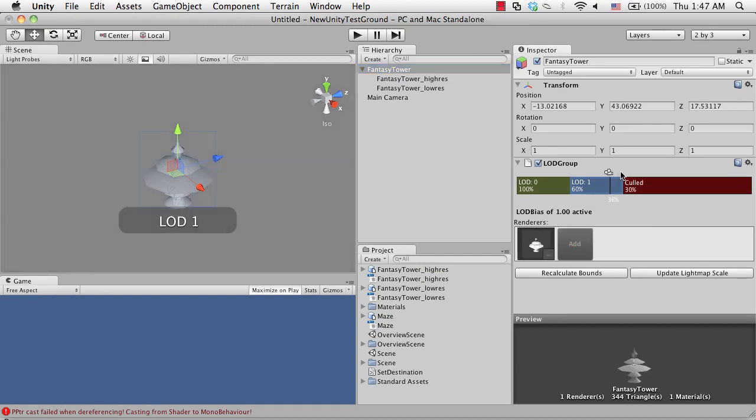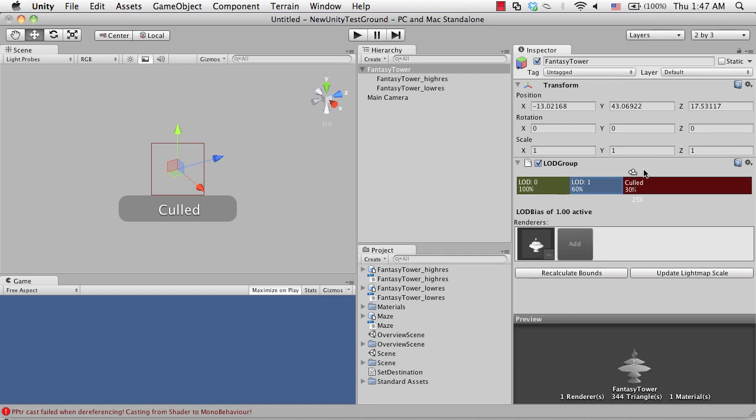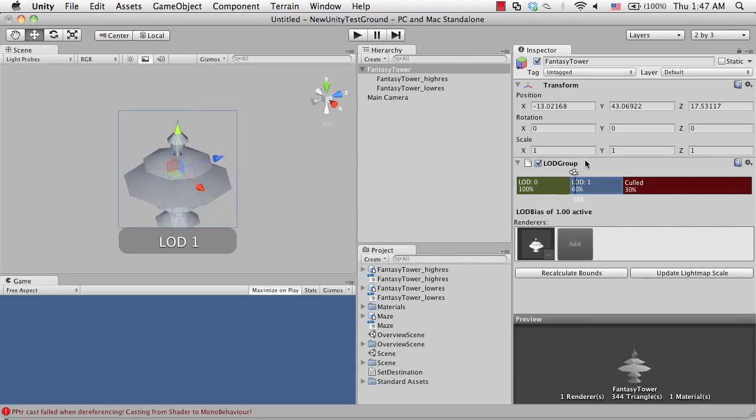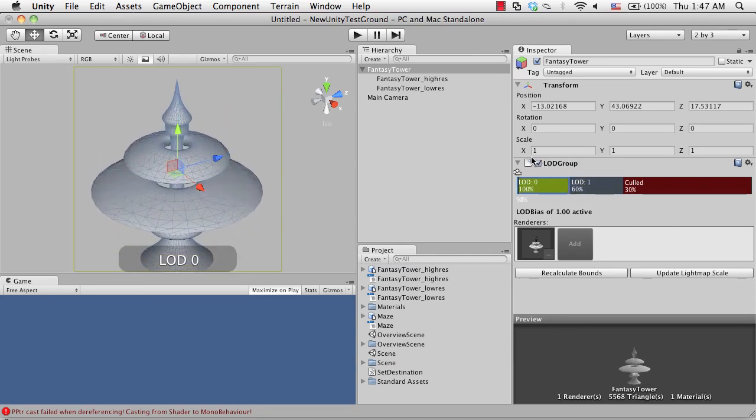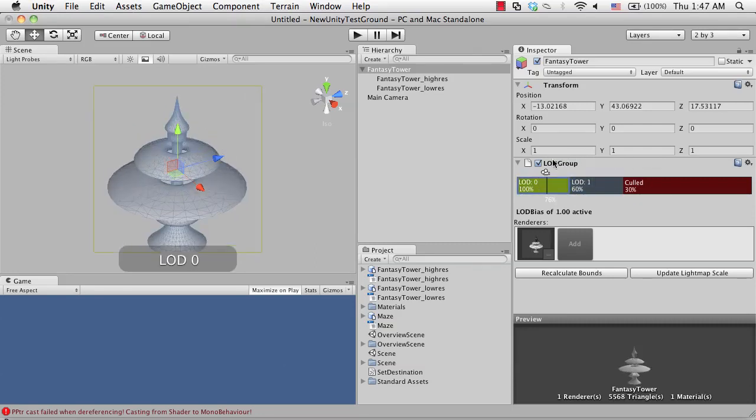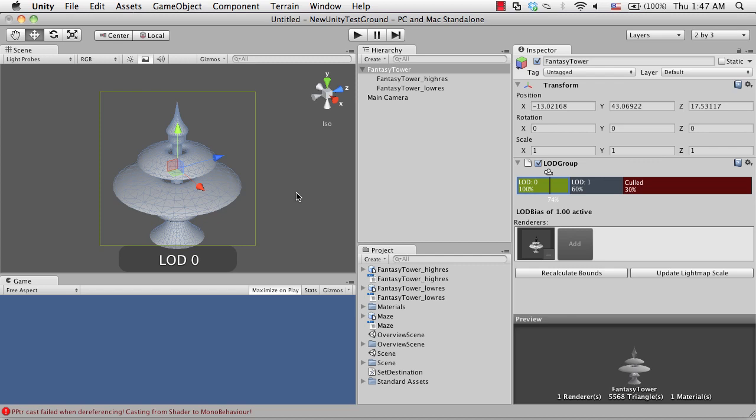So now I can grab this camera here and I can move around. And you can see the red square there being symbolic for the camera view, or the view that you would see in-game. So if I'm this close, it gets culled. You get closer, you can see the low-res model, and then when you get really close, it gets swapped out for the high-resolution one. So really easy to set up, and again, this is very useful for big environments like cities or forests, or really just the bigger levels, the sort of free roam things. And using this combined with occlusion culling and maybe even the light probes and light mapping, that's going to be a major performance boost.